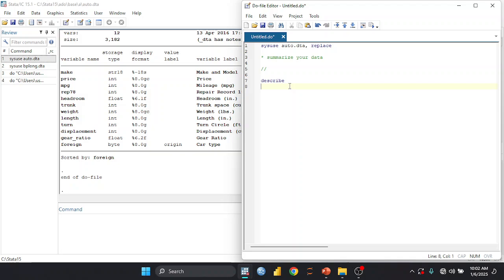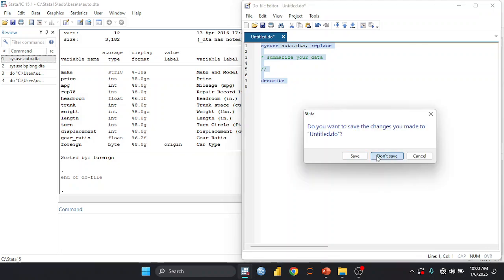You can keep only what you want, and you can also make comments on your codes, such that the next time you come back to it, you understand everything that is being done by your codes, and by the time you highlight everything and run it at once, you have all your outputs back. So when done, you save your do file, and I don't have to save this.